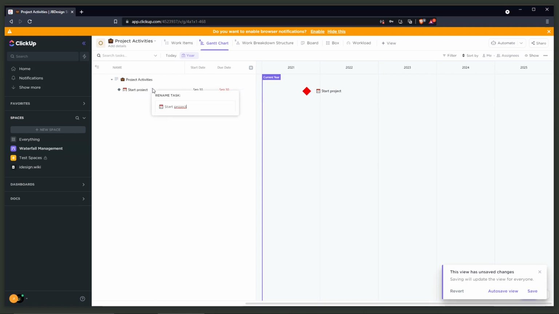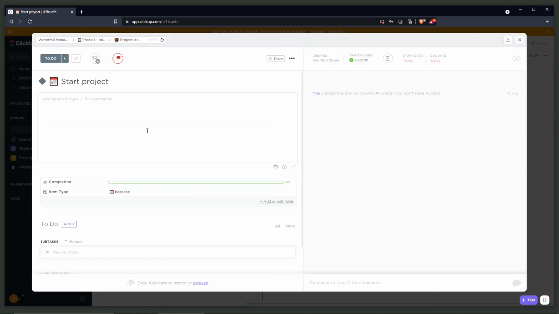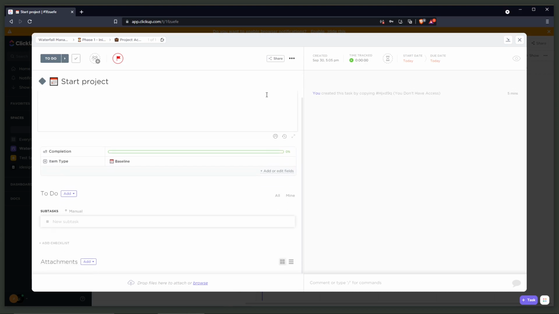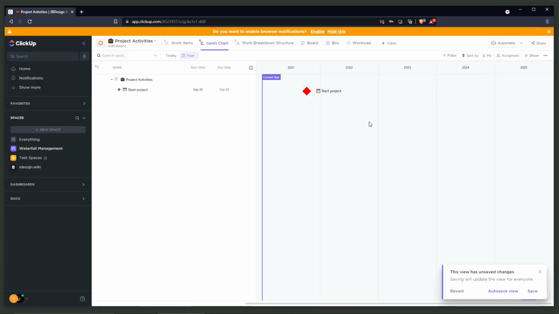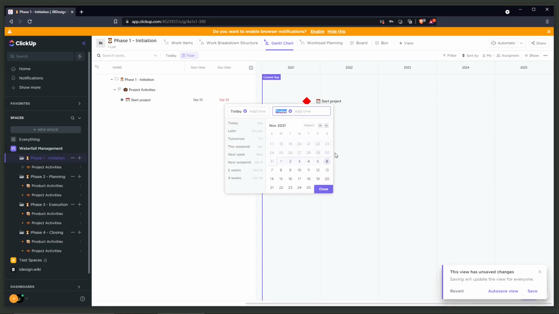For example, here this is the start of the project, and we can click here and we can have more information about this event. And again, the whole concept here is that you can share this, assign and share the information with your teammates or with your team if you are a manager. Now let's change here the date. Let's make this a little bit longer, or maybe longer than that.